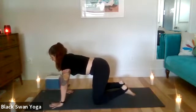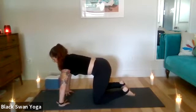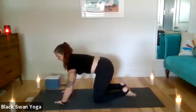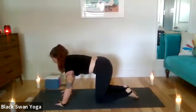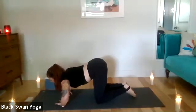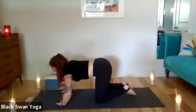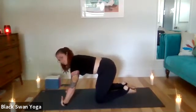Return your fingertips to face the top edge of your mat, and then keep them spinning inward until your fingertips face one another. From here, flip your hands over like pancakes. So the backs of your hands are on your mat and your palms face the ceiling. Press firmly into all 10 of your fingerprints. Inhale, lower your chest towards your hands. Let your elbows splay outward. Exhale, straighten your elbows. Press into the backs of your hands and then squeeze your hands into fists.